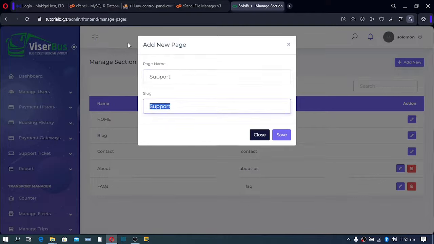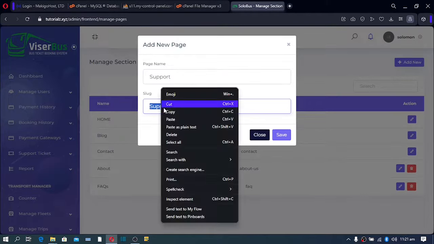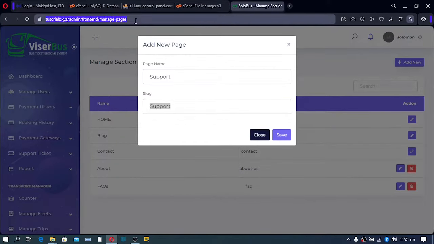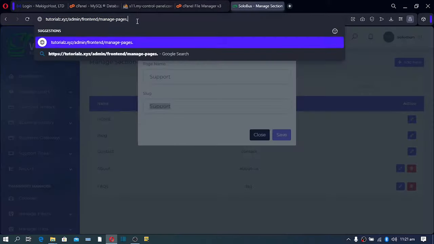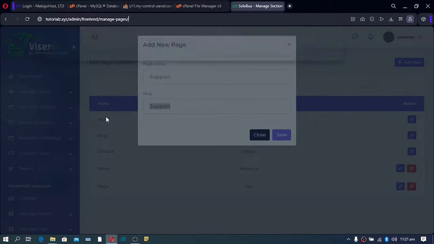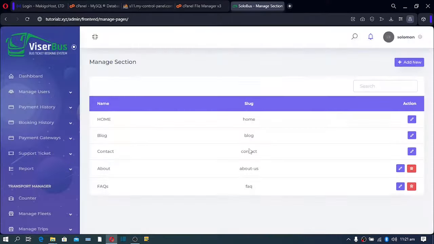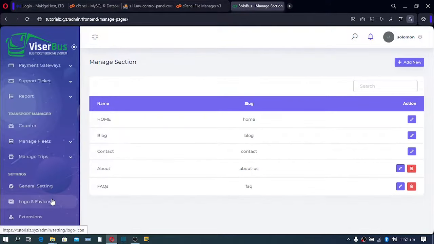So this is going to form a URL, and at the end it's going to look something like this when they land on that page. And then save changes.